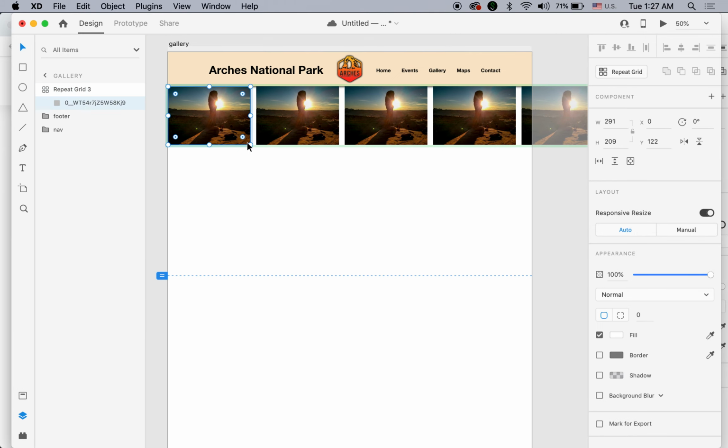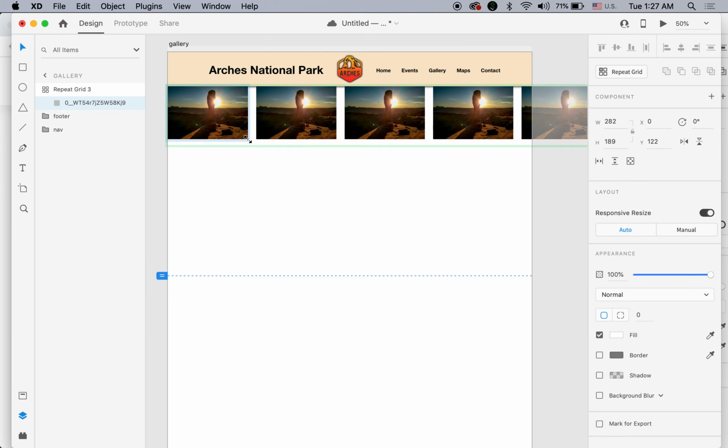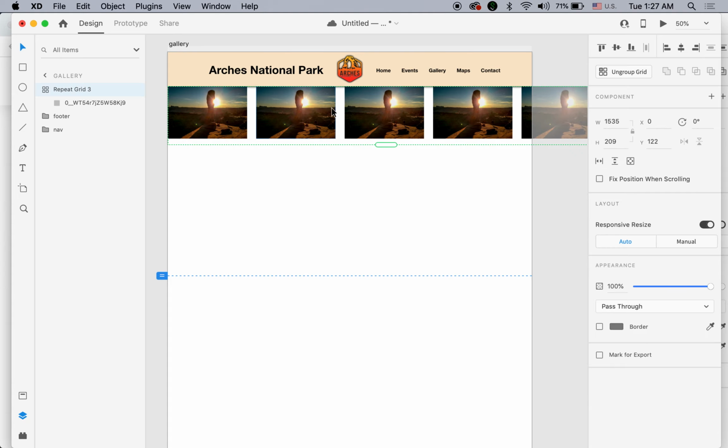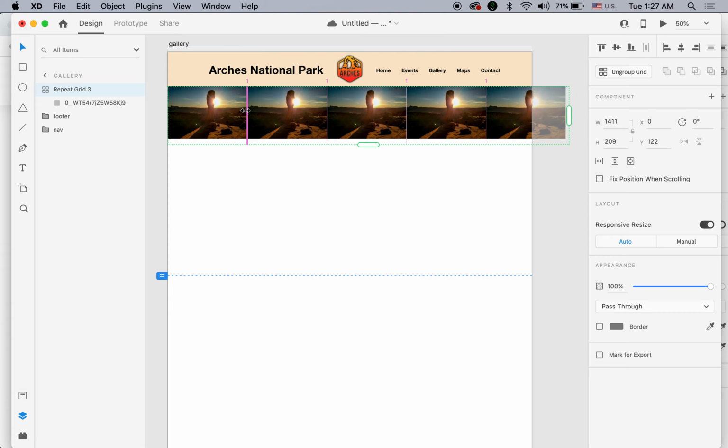I think I'm going to make it a little bit smaller. It will change everything. And then also, once you place your mouse cursor in between, see? You can control the gap in between.